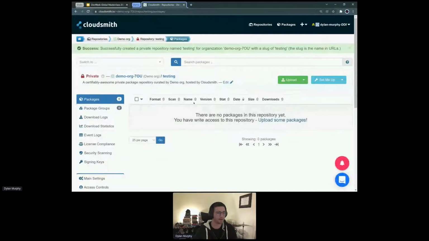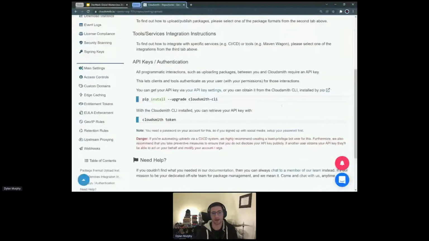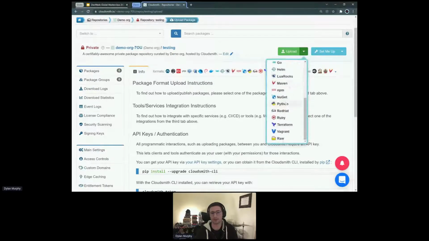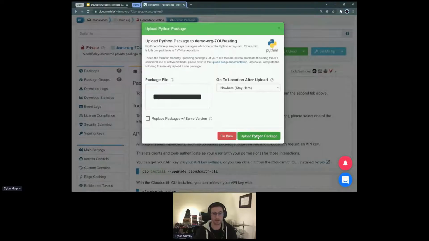So this is already spun up. As soon as the page template loads, everything is already partitioned in the back end. And I think that's an important thing to note. So when you do need to upload a package, we've got comprehensive docs on lots of formats. We've got comprehensive CI tool docs, same thing. And I think for now, maybe we'll just put in a couple different formats, but let's start with a Python package. I can show you how we work with these wheels.